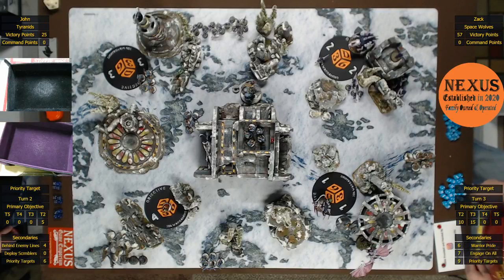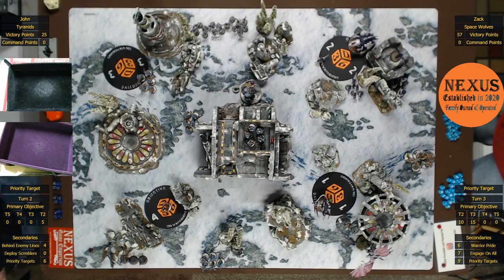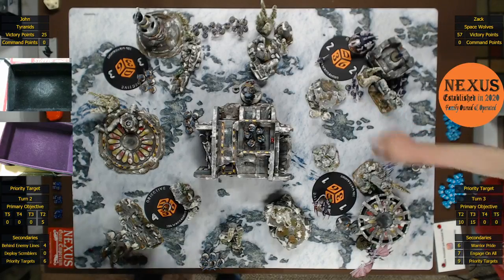Give me 1 second, John, to adjust this here. John's turn 3. He gains a command point. Yay! Don't know what I'm going to do with it yet. What do you get for primary? Hey, John, looks like I'm going to have 10. Can I ask you a question? Yeah, real quick.